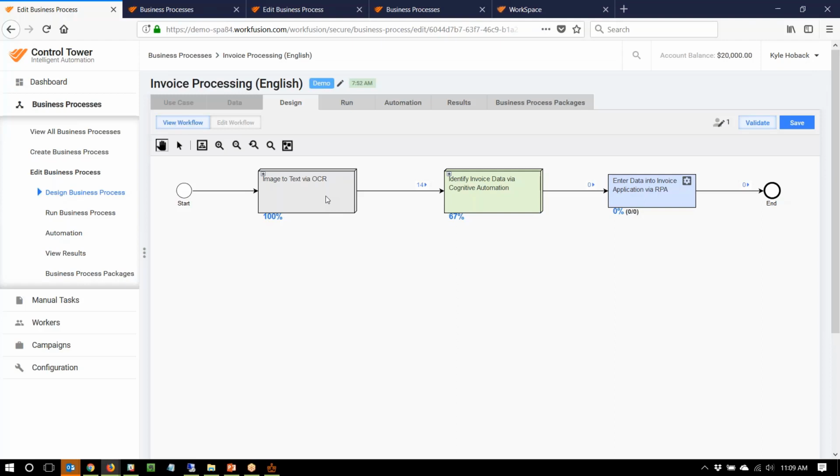If you identify one's English and one's Spanish, then maybe instead of having one model here, you have an English model and you have a Spanish model. In that situation, you might want to have them as separate processes, because you're using different OCR, different machine learning, different fields, maybe different validations to pull it together. But in other cases, maybe it's the same. Maybe the invoice data that you need for English invoices is the same as Spanish invoices, and the people that do the processing are bilingual anyway, and there are a lot of cognates, so maybe it doesn't really matter. Then maybe you implement it as one process.